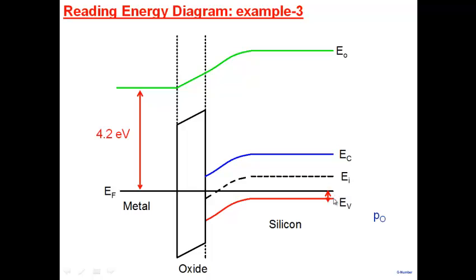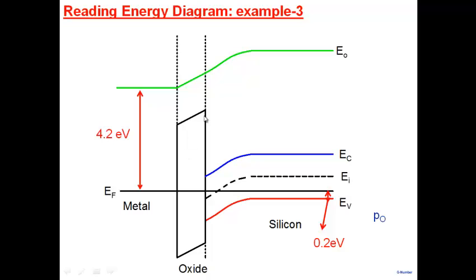The difference between EF and EV here? Will I know or not? p0 is equal to what? ni, or another way of saying it is NV multiplied by e to the power (EV minus EF) by kT. So if I give you p0, you know where my Fermi energy is with respect to EV. Let's take a value here. Suppose I know p0 through doping, and I calculate this value, and it turns out to be 0.2 eV. Now note, is there a built-in voltage in this particular system? Is there a built-in voltage between metal and semiconductor?